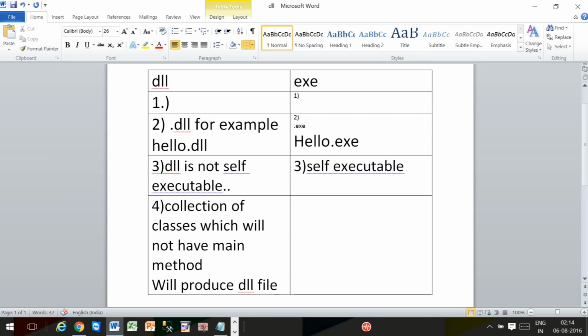The main method is the program execution entry point. If that doesn't exist, it will produce a DLL file.